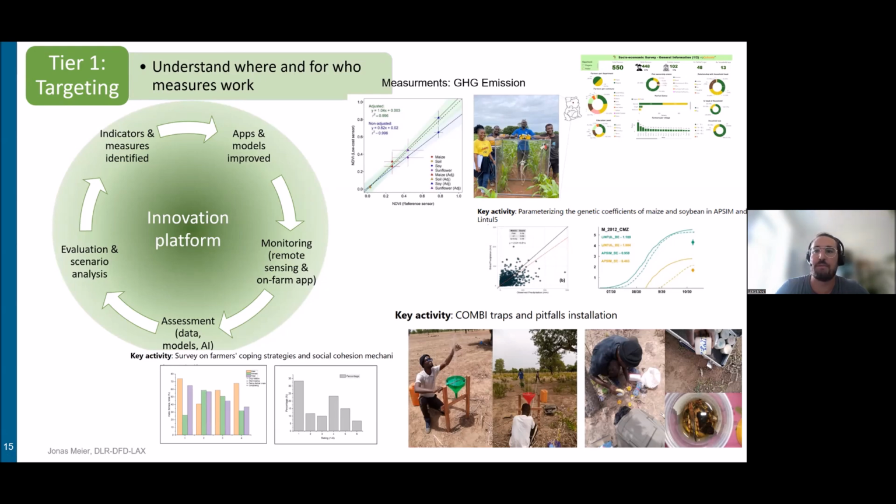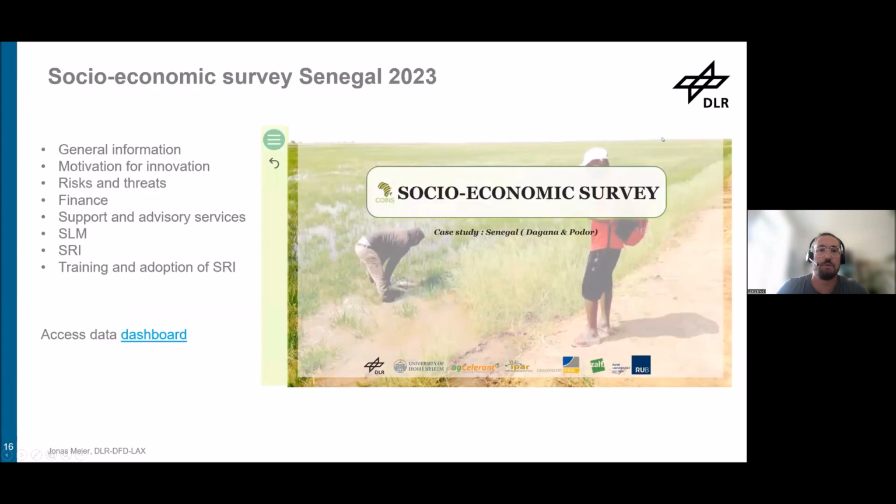One large package is the crop model. So we are using crop models to see if there's an effect of implementing SRI practices, so that we can have a better, regional scaling for the SRI practices, and can then suggest, okay, use this SRI practice or that SRI practice, because in those regions with these climate conditions and soil conditions, it's more promising to use this than that. For those models, we need a lot of input and also a lot of socioeconomic input.